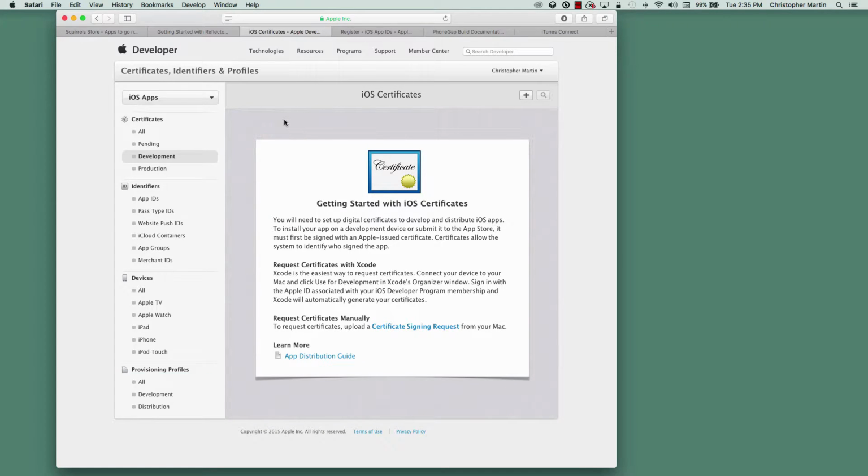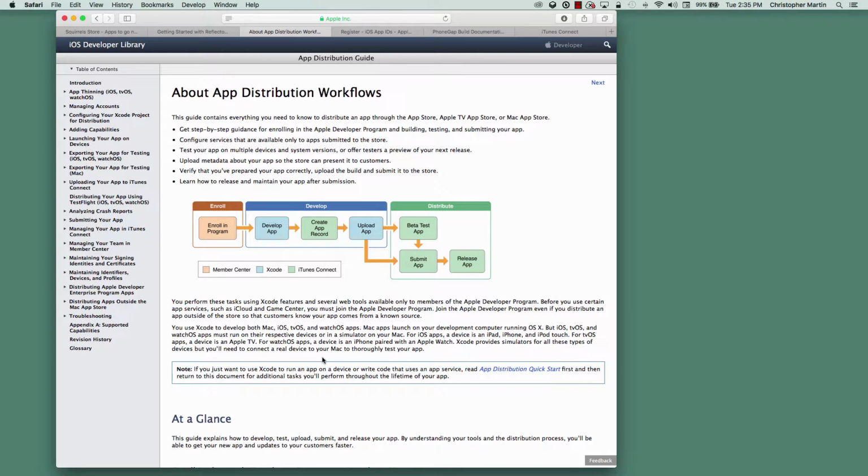Before I get into each section, let's take a look at the App Distribution Guide. This is the documentation you would be following if you were creating a native iOS application using all of the tools that come with your developer's account. It is broken down into 3 sections: Enroll, Develop, and Distribute. The first of which was done when you followed the Creating an Apple Developer's Account video. The Develop section is taken care of with Alpha Anywhere and PhoneGap.